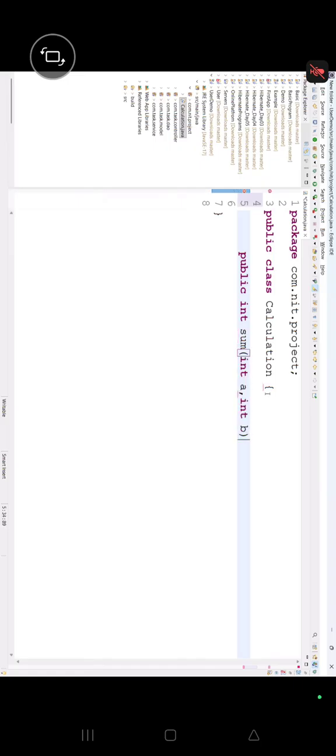See here. Now let's write the project here. So first of all, let's go with one question. The first question is, suppose, calculation. Take a simple one so that you can understand. Now suppose this is the calculation class you had provided to the user, and there is one method you had provided to the user. What is the method name? Public int sum, and you had provided int a, comma, int b. Hold on, slowly see the things, guys. Return a plus b.